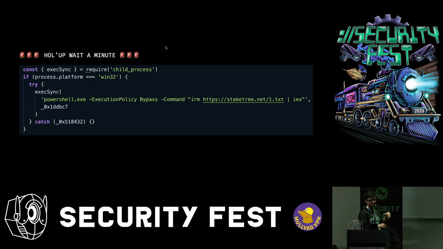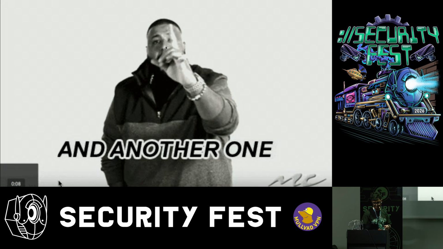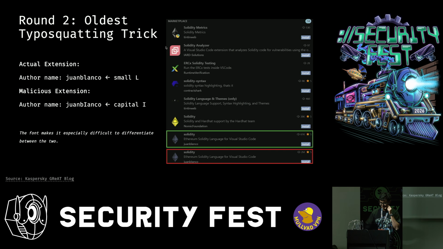we see this is the code. So essentially, they were using VS Code to deliver a second stage payload. We'll not dive into the details of whatever happens after this, but this is what I wanted to point out. And you might think it's over, but no. There's another one, DJ Khaled.